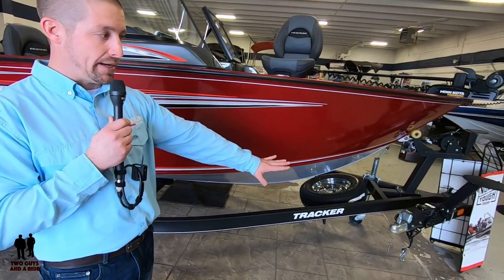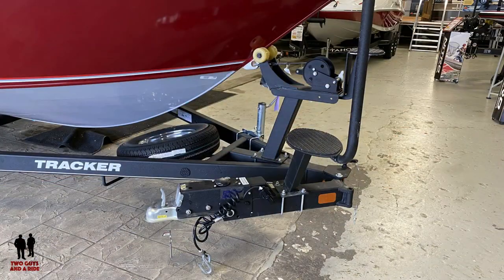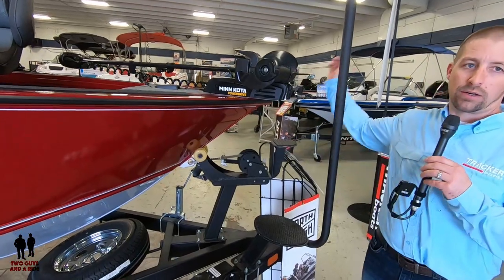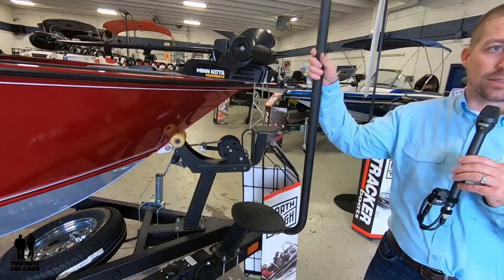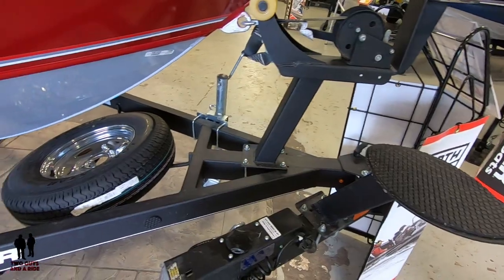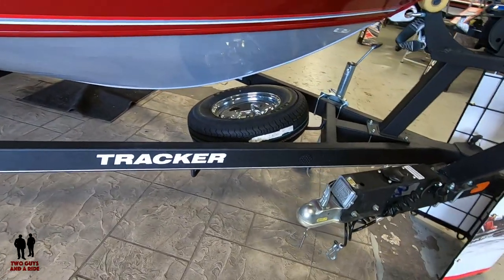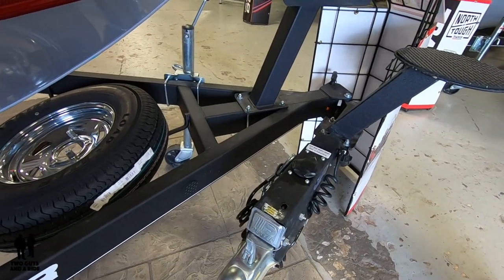The trailer is standard with brakes. It's standard with a swing-away tongue that'll help you get it into the garage a little bit easier. And this is unique — it actually has a step so you can go easily from the tongue to the front of the boat and in, with a nice handle. You'll also notice the spare tire there — that's standard on this trailer, as is tandem axle and all LED lights. The number one problem people have with trailers is lights, and by switching to LEDs they've become much more reliable going in and out of the lake.